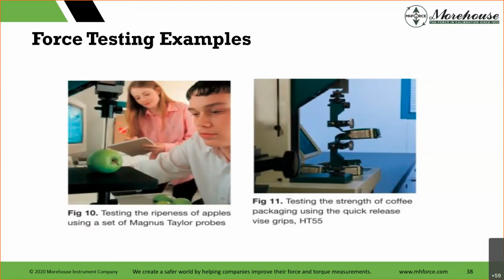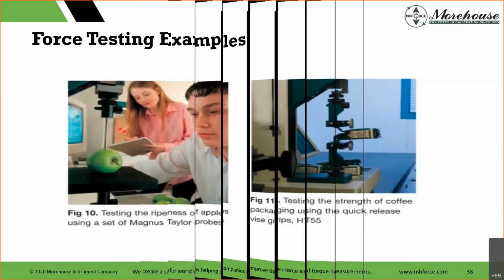And then testing the strength of coffee packaging using a quick release. This is just more testing, just different things. This is consumer. What happens if you don't get this right? Well, more than likely, the end consumer is going to curse a little bit and pull out a pair of scissors. So is this going to be catastrophic failure? No, though it's going to be bad for your brand and your product for sure.